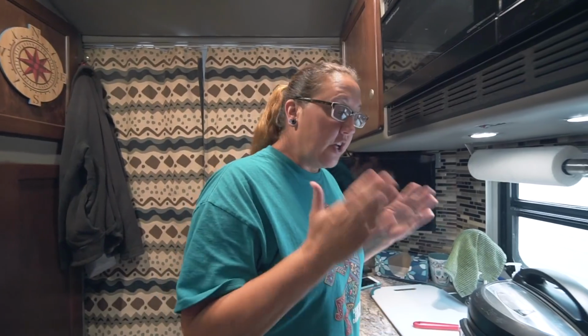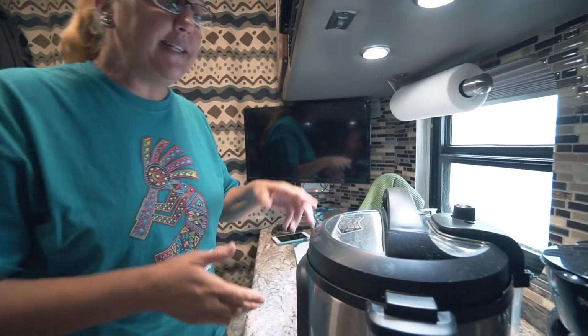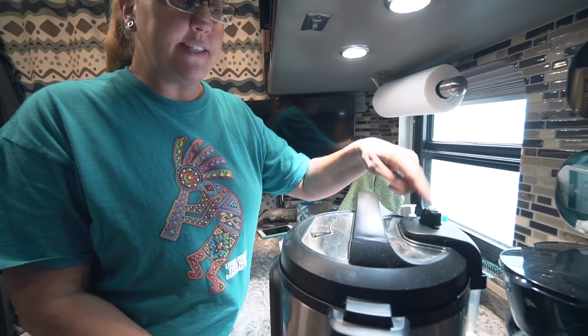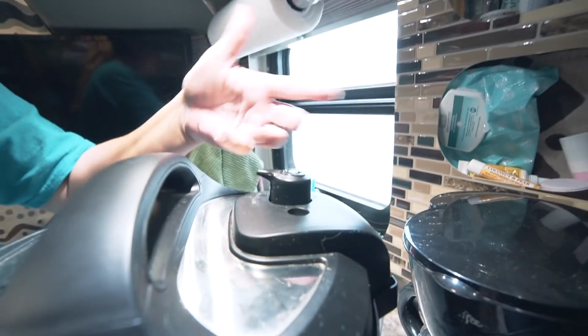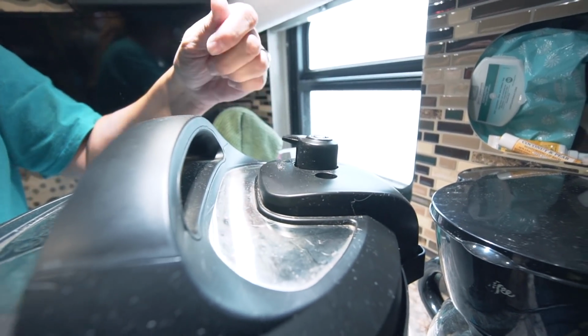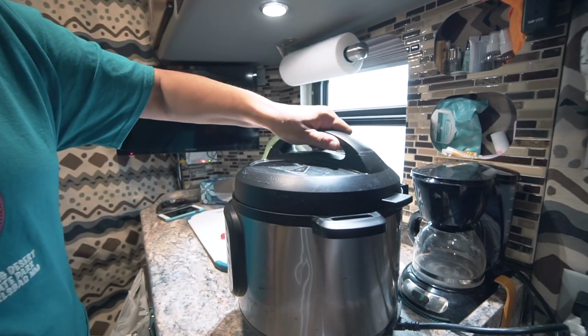be done. Alright guys, so our rice is cooked for 30 minutes. It's naturally released the pressure. That took probably about 10 minutes. I'm just going to move this to venting just to make sure nothing comes out. We're good to go to open it. Let's see what it looks like.